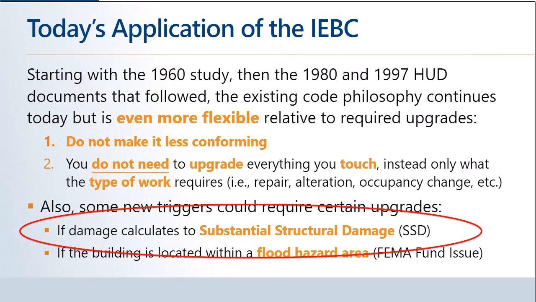So where it can be non-intuitive is you can have a significant amount of damage to a roof structure, which is horizontal framing, or some other parts of your structure, and not to the columns or the walls, and you will not have sustained SSD. It does not mean that there isn't a lot of damage.